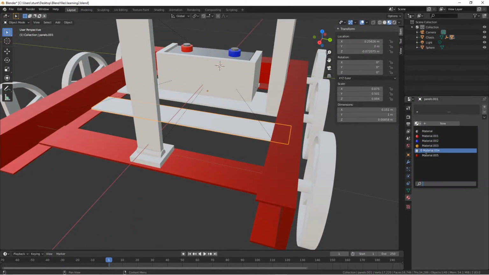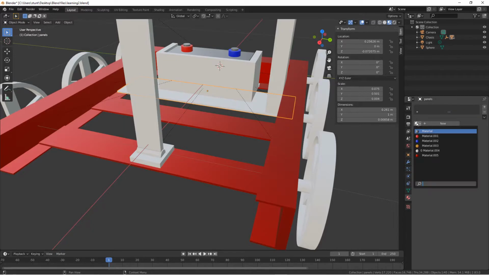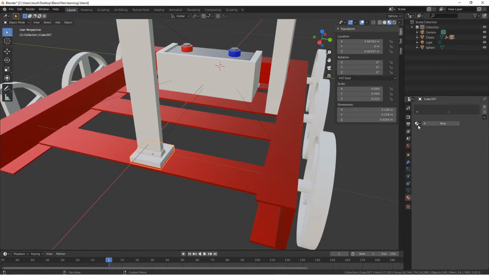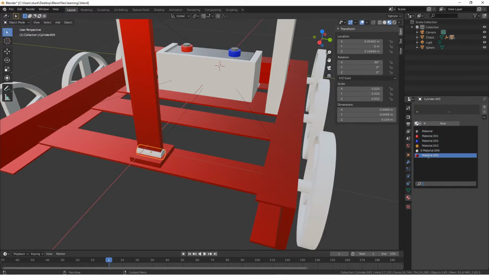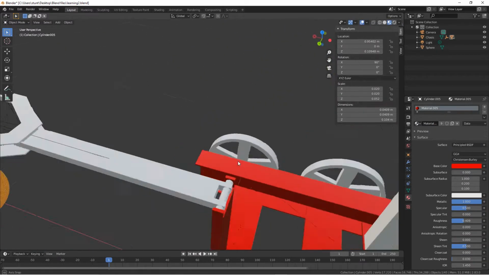So go ahead and select all of the metallic parts of your 3D model and give them the procedural scratch texture.